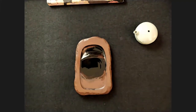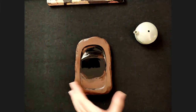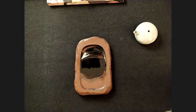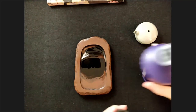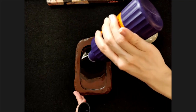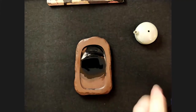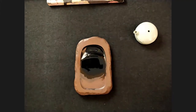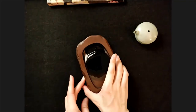And so today we don't have too much time, so I'm going to add this bottled ink. Usually you don't want to mix those two together, but just because today we don't have enough time, I will mix them and use this.